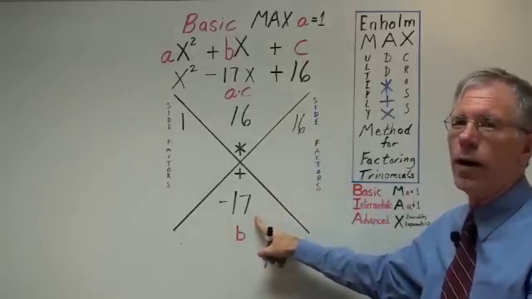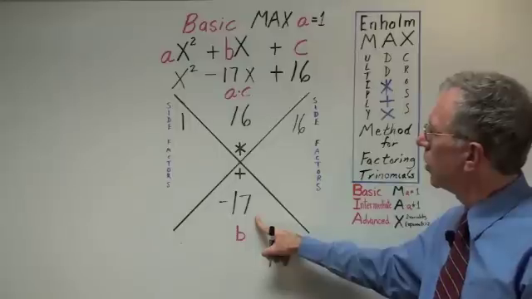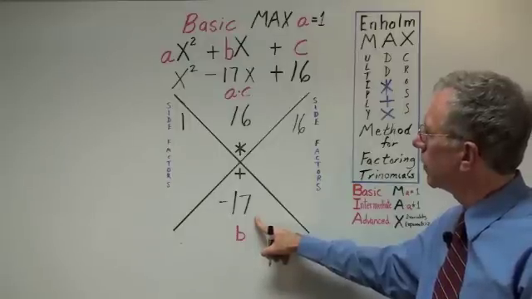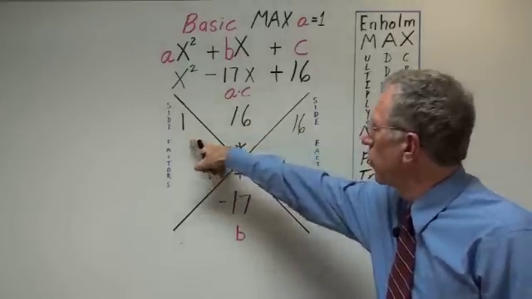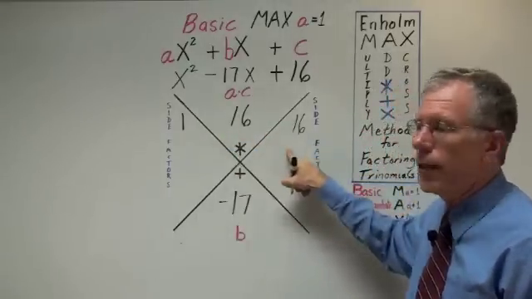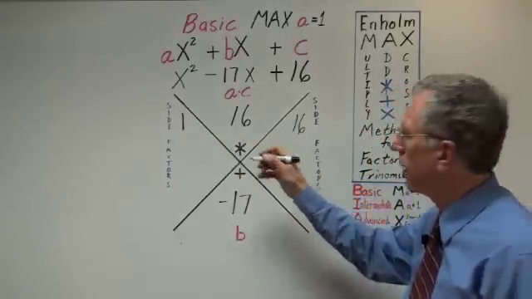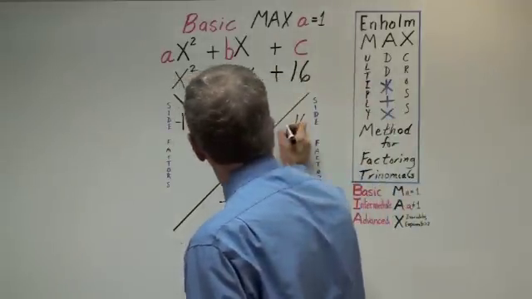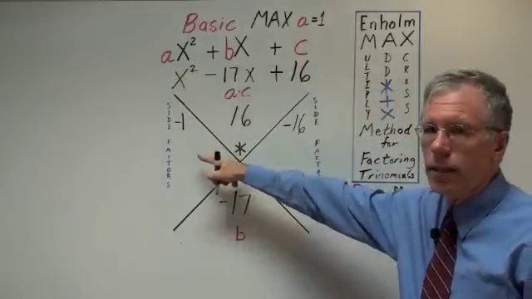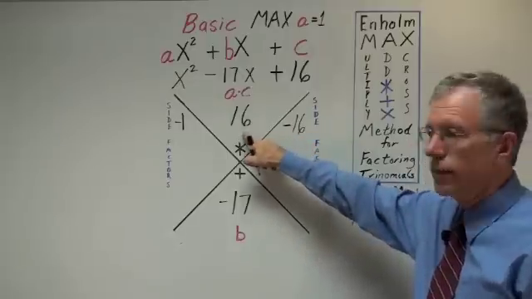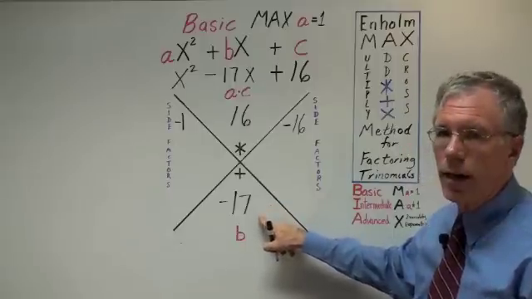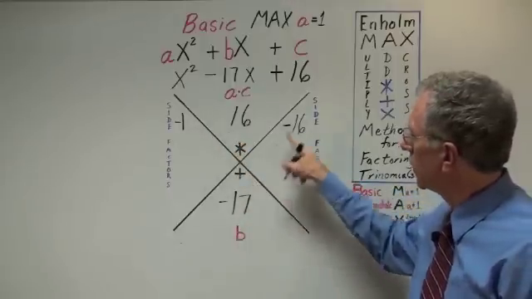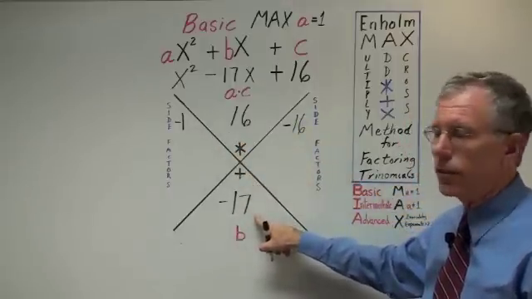Why bother to keep going? So, what you can do here is think about this for a moment. We need 16 up here, so either both of these are positive or both of them are negative. Well, clearly, they both have to be negative. That creates a situation where negative 1 times negative 16 gives us positive 16, which is a times c. And at the same time, negative 1 plus negative 16 gives us negative 17.